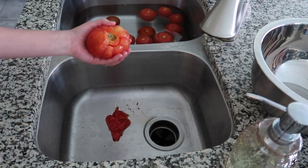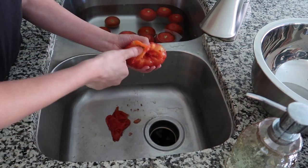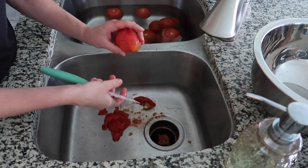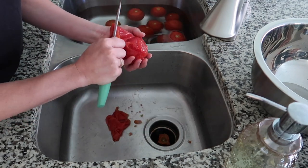Core? Is that what you do? I don't know. You take the middle section out, guys. This is a big one. And then you're gonna put this in a bowl. You're gonna do this to all of them.